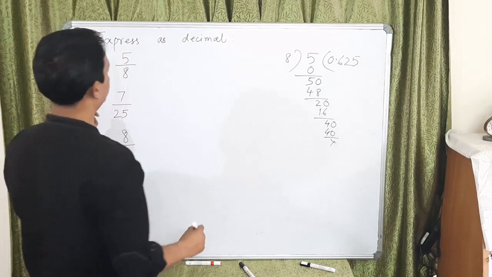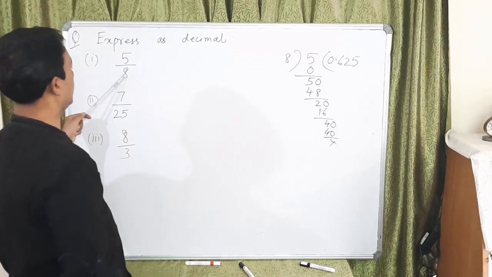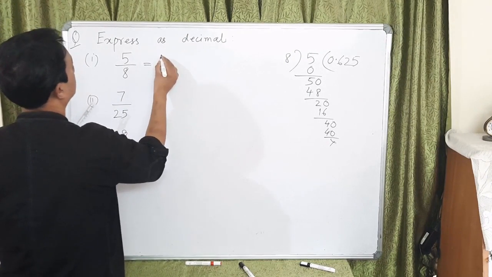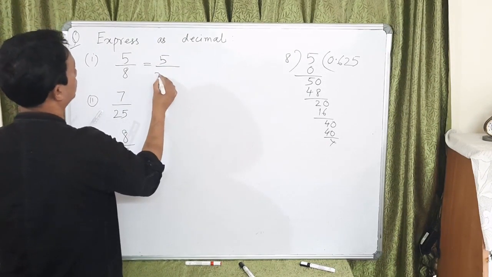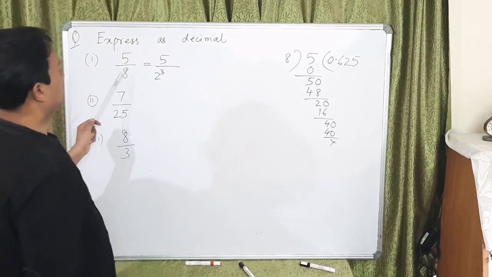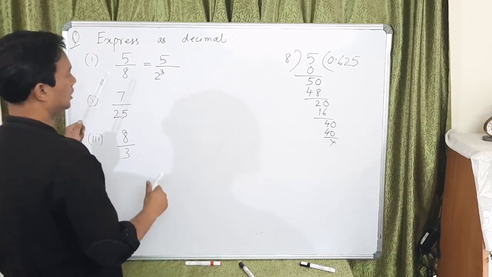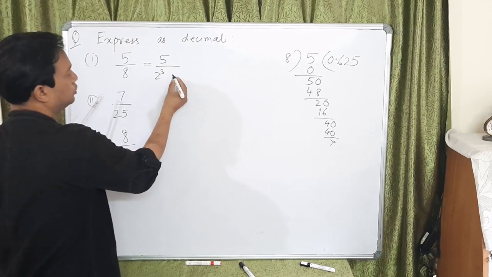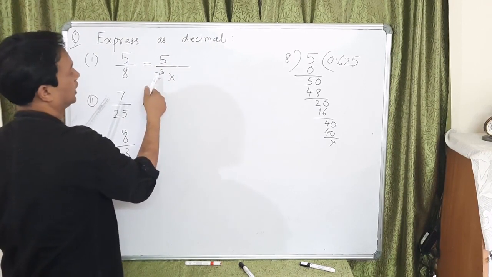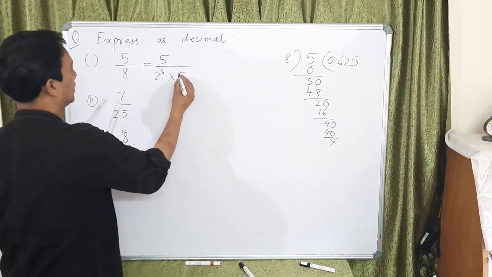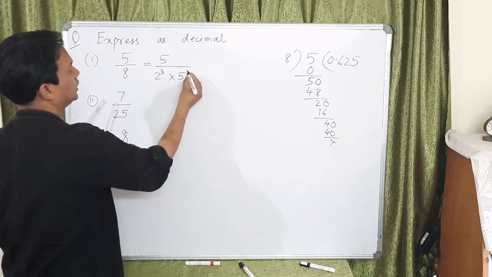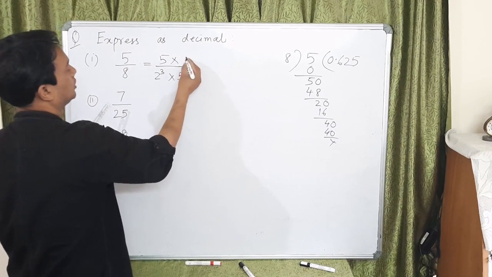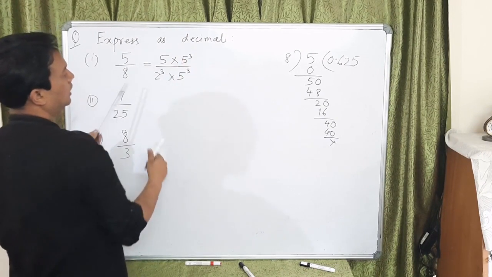Or there's another way, if it is a terminating decimal. We can see 8 is 2 cubed. Without dividing, we can also get it. So if you want to do it, you can do it this way also. You can learn this. We have 8 as 2 cubed. It will have a terminating decimal. This we can follow only for terminating decimals. So we will make equal numbers of 2's and 5's. How many 2's do we have here? 3 2's. So we will put 5's also in the denominator, the same number of 5's. If you multiply anything in the denominator, we will multiply in the numerator as well.